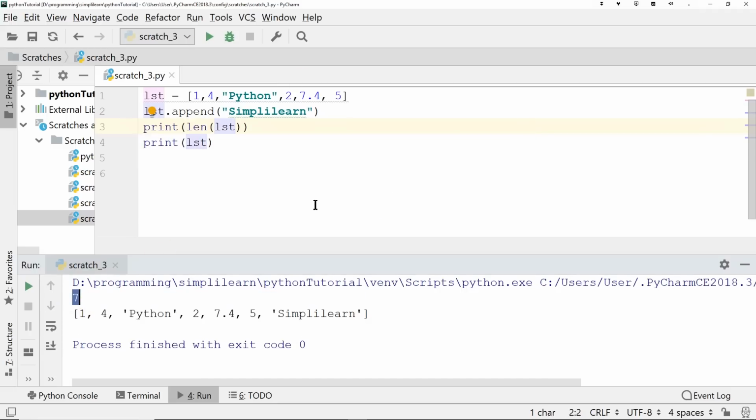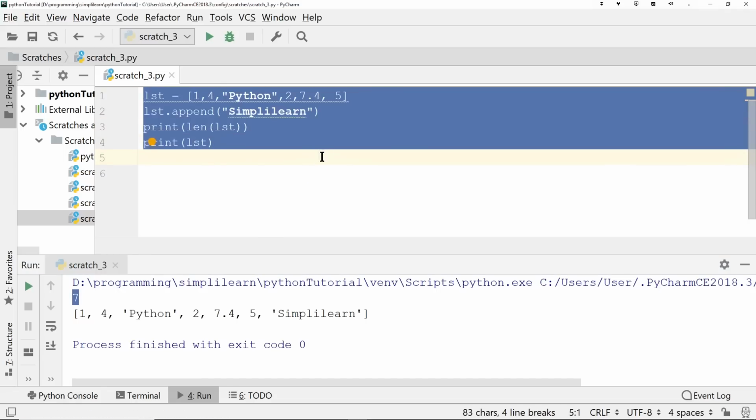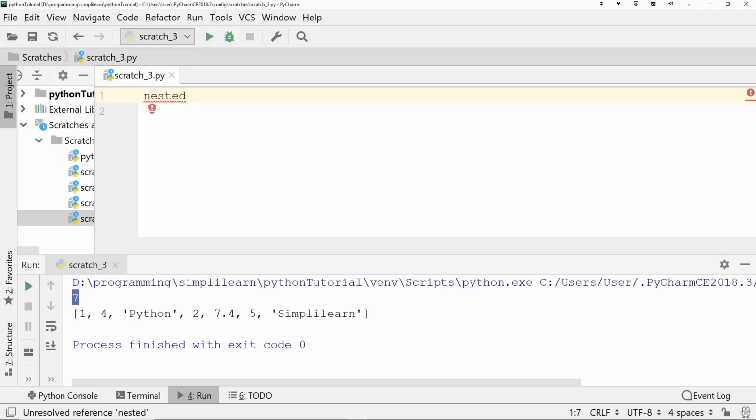So they're very mutable, very flexible use of setting up lists. And then we can also take this list, let's do a new one, we'll call it nested. We can create nested lists. What that means is that here's my brackets to define that it's a list, and I can fill this with whatever objects I can think of. These can be anything, but we'll stick to numbers. I'll do 1, 2, and then I'm going to also create a nested list, and we'll create 2, 3, 4. So now I have a list within a list. So now we have a nested list.